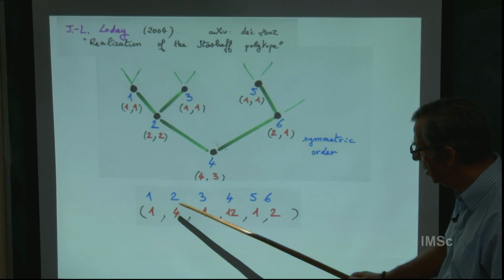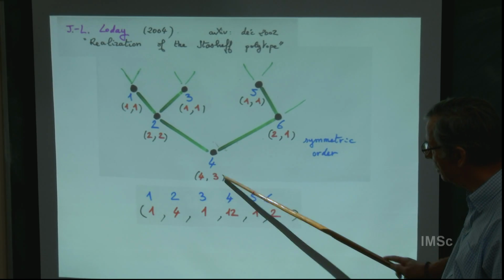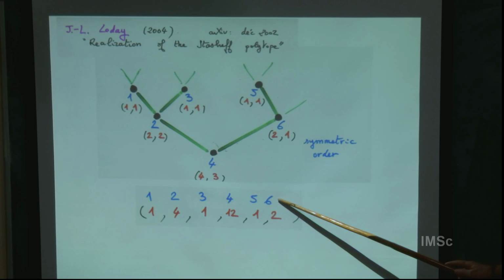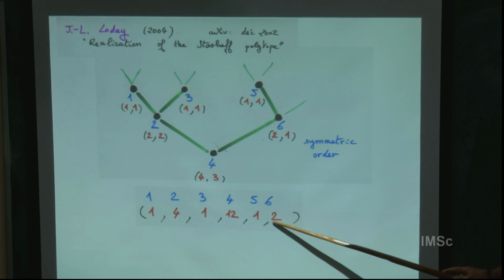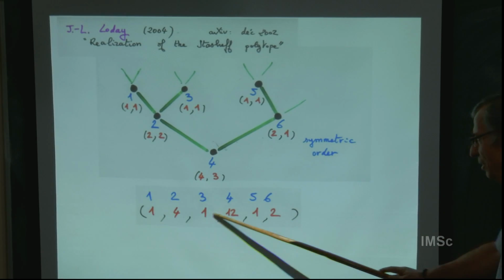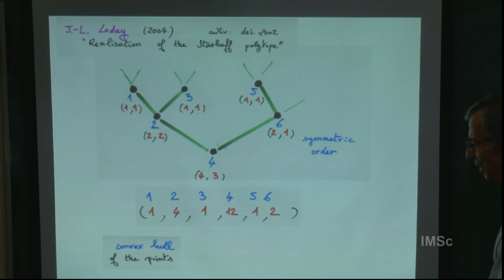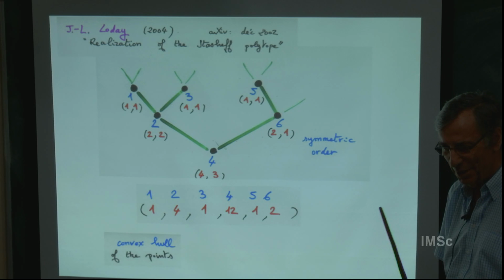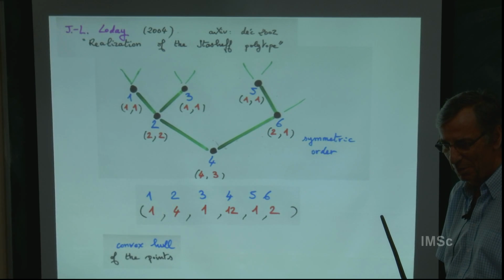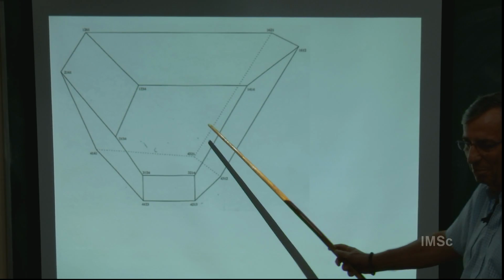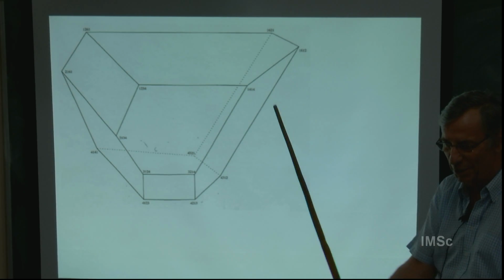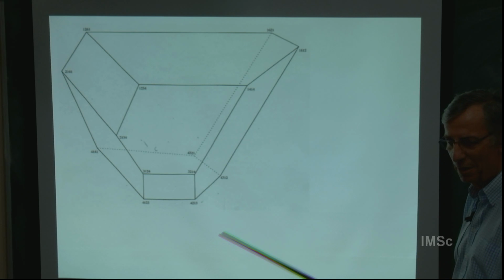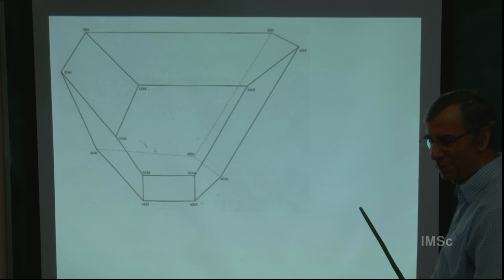Now take the product of these red numbers. 4 by 3 equals 12. This is vertex number 4. So you have the blue number, the vertex in order, and the red number, the product of all these red numbers. Now take all these points in the space of dimension 6 and take the convex hull of these points, and you get the realization of the associahedron. It's very beautiful. You get the 14 binary trees, or the Catalan binary trees, with some edges. The convex hull of all these points gives you exactly the rotation of the binary tree, or gives you the associahedron.